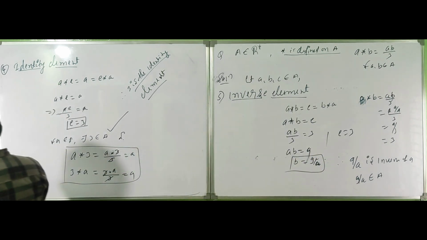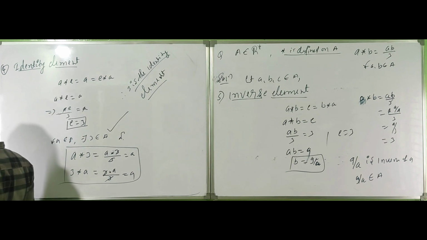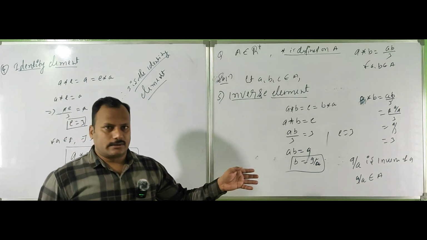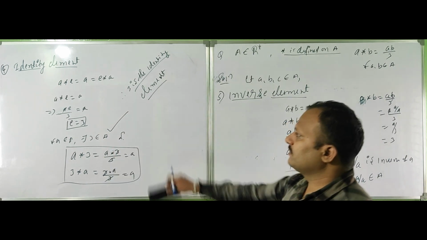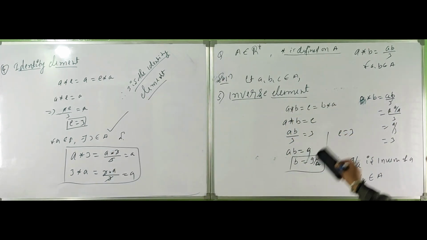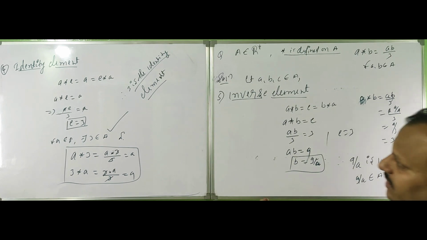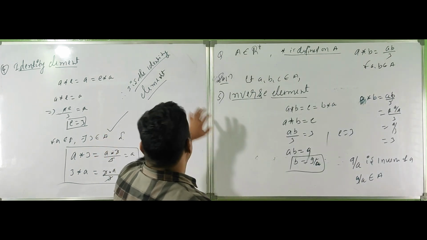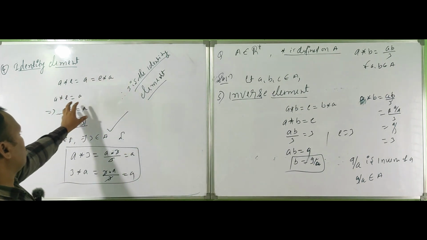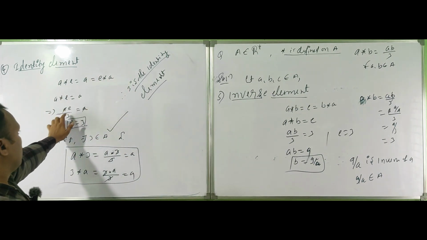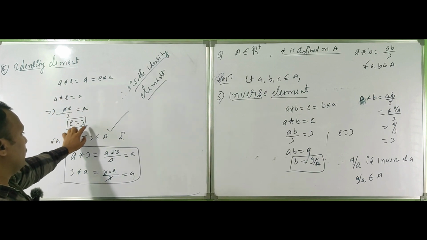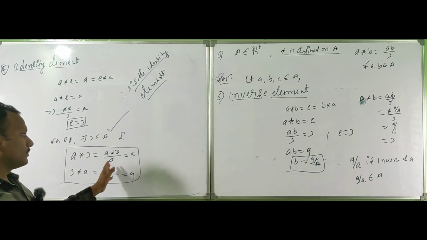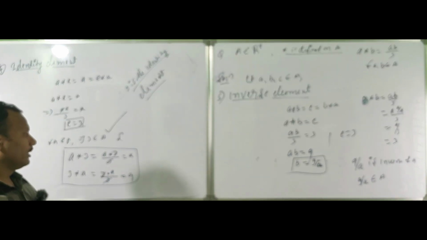Next question is, skipping. This is the method. I told here both how to find the identity element and the inverse element. This is the method for the identity element and this method for the inverse element. Many questions are based on finding the identity element and the inverse element. Just follow this operation. A star E, you get A. Apply the operation, AE is equal to A. The corresponding elements get cancelled. The identity element becomes 3. So write A star 3 is equal to A and 3 star A is equal to A.